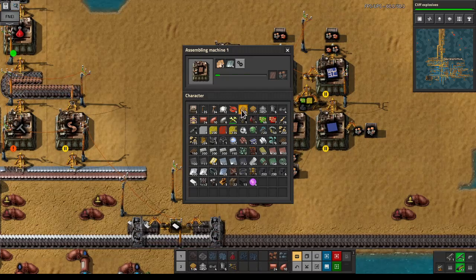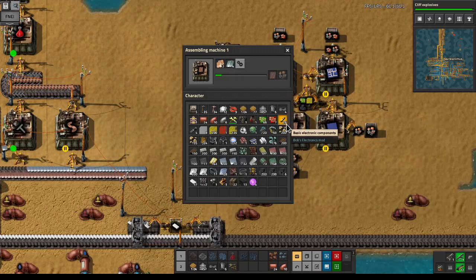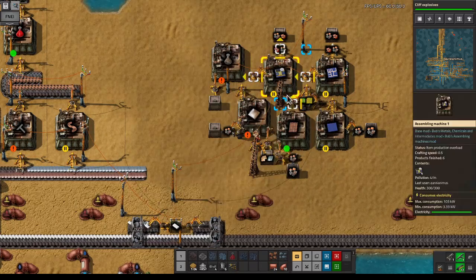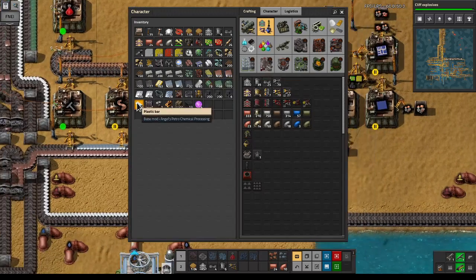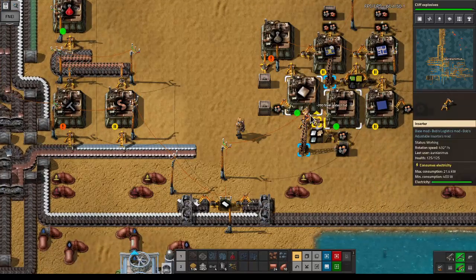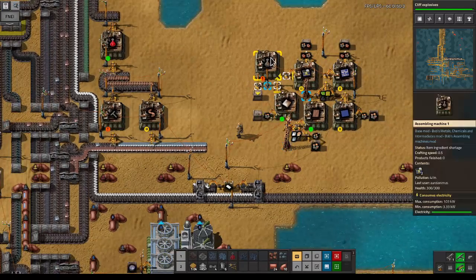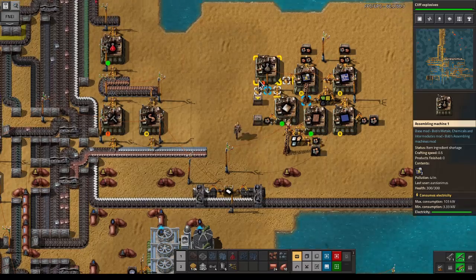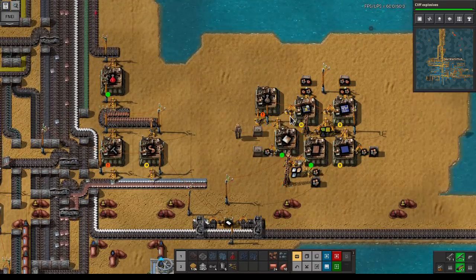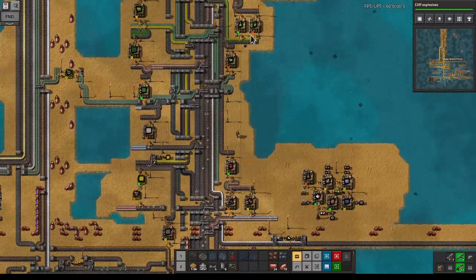Okay, so this is gonna be fine, right? Let's see. Oh, we still need some steel plates, though. Let's put those in. Yeah, and then we have everything. And this costs 10 seconds to craft, but it's really just the inputs. Okay.